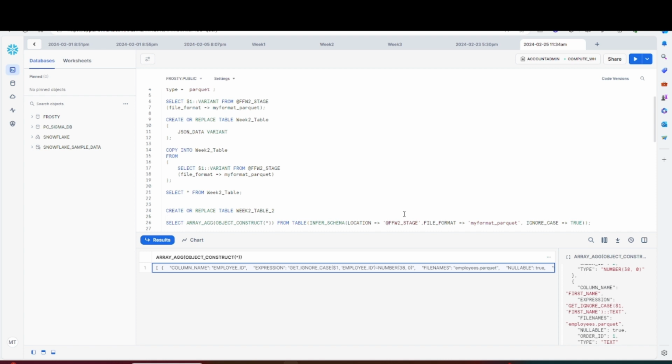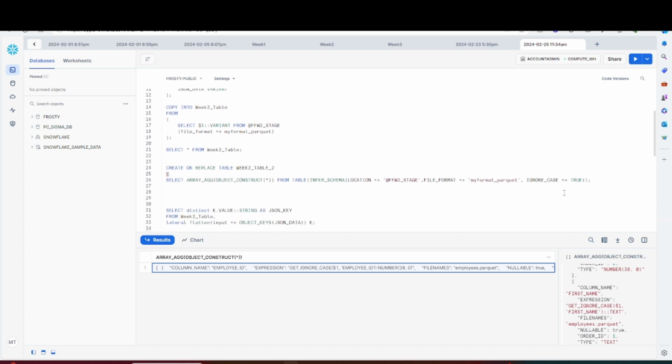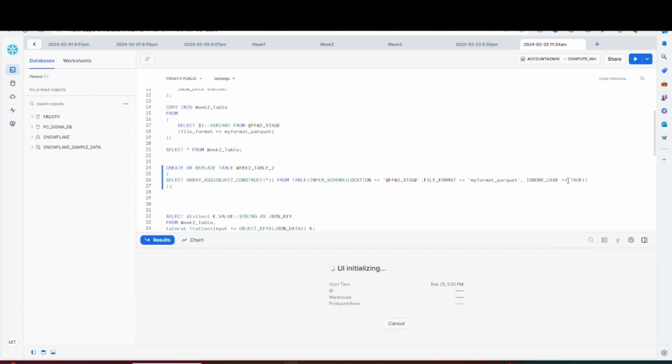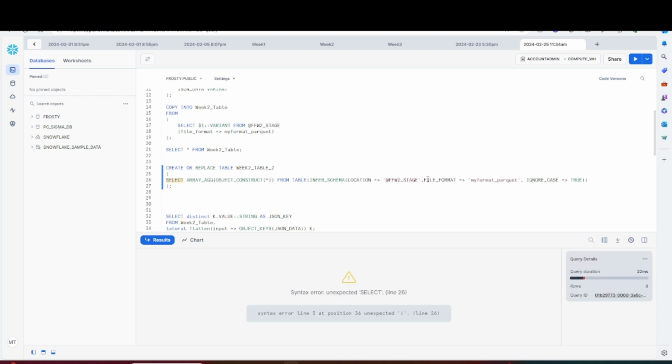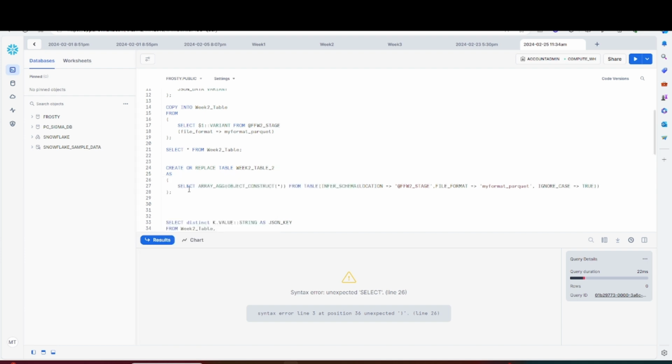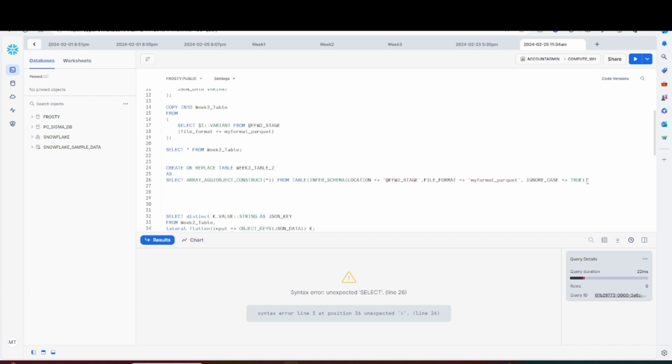And if you just wrap around with brackets. Oh, my bad. I'm going to do select to as like this, right? But bear in mind, this may not work.